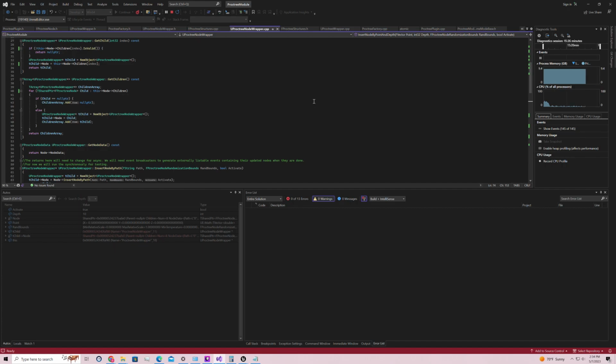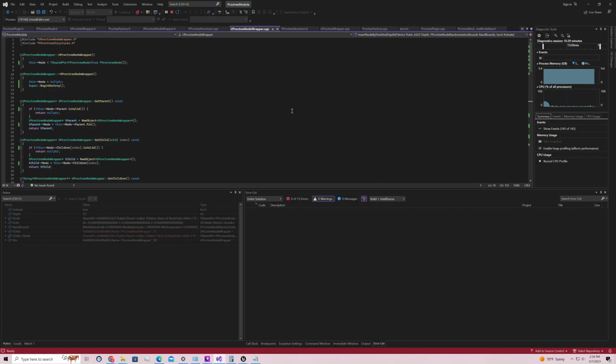A big part of the challenge was the fact that I started out with Unreal Engine types, and they weren't working right. So I tried swapping to C++ native types, and they weren't working right. Then I finally landed on some Unreal Engine types that are not UObject types. I'm using a bunch of smart pointers, weak pointers, and shared pointers that are Unreal Engine managed pointers. That was the sweet spot because it was easier than having to manage all the pointers myself, but still good enough to do what I needed it to do.